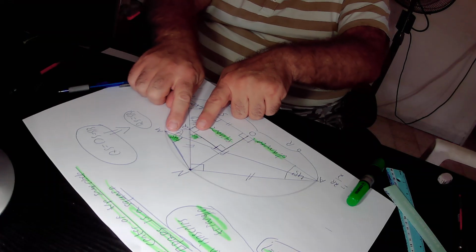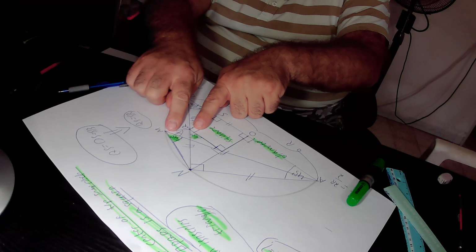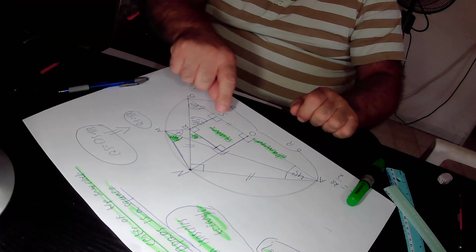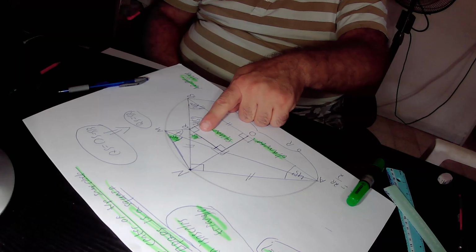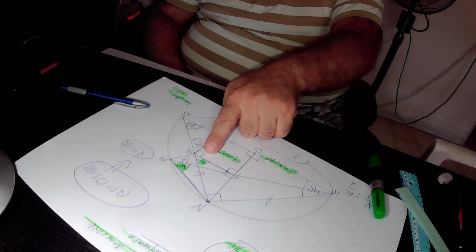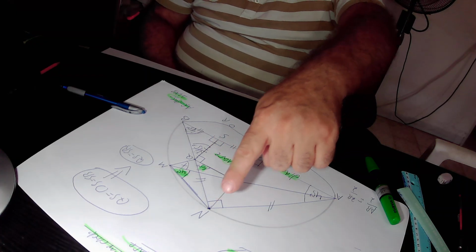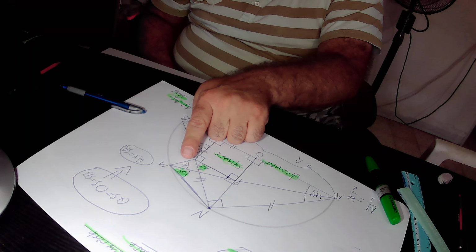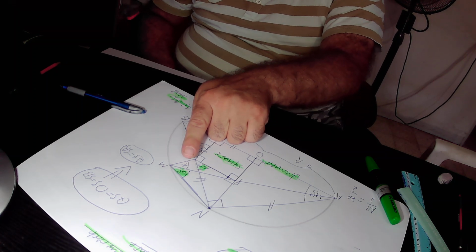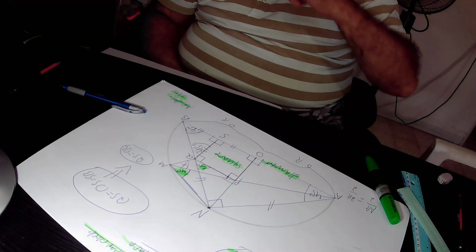Those triangles are both equal to 45 degrees in their sizes, and they subtend on the same base NP. This is angle PQN, which is equal to 45 degrees in size, and it subtends on the base NP. Likewise, this is angle NMP. This is also equal to 45 degrees in size, and it subtends on the same base NP.